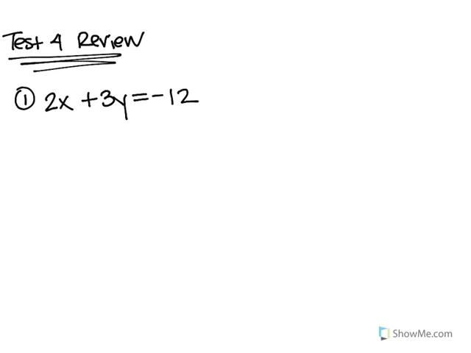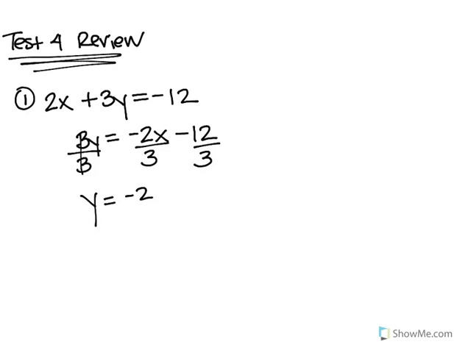So your equation is in standard form. So I would put it in slope-intercept form. That way you can see the slope and the y-intercept. So by doing that, you're going to subtract your 2x, bring down your negative 12, and then get y by itself by dividing by 3. So we get y equals negative 2/3 x minus 4.